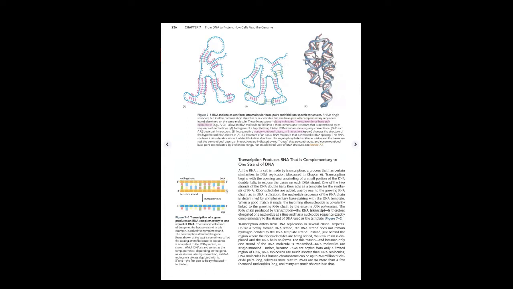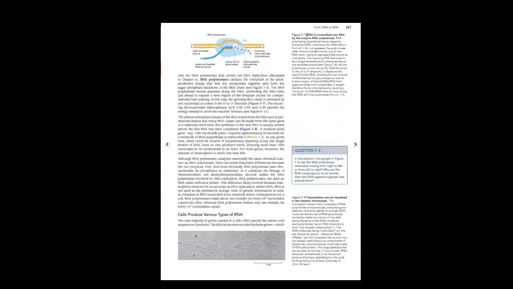The reading and making are different things. So the template strand must have been read forwards. So the bottom strand was read 3, 4, 5 in the forward direction in order to make the RNA strand backwards. That applies to all nucleic acids, not just DNA. Figure 7.7 actually shows you and reaffirms what we just said on figure 7.6, that one strand is read forwards in order to make something backwards.